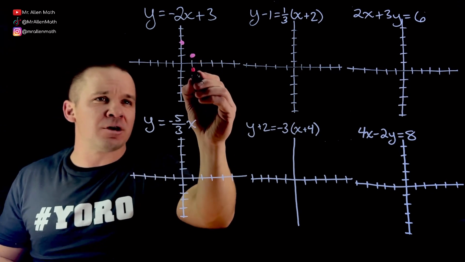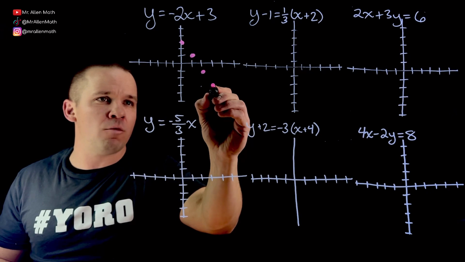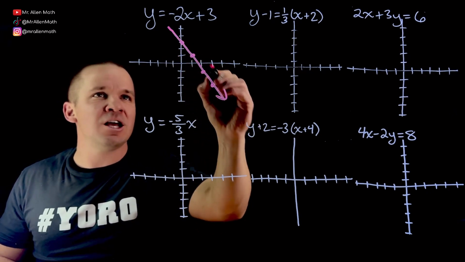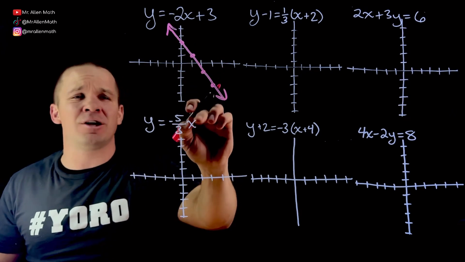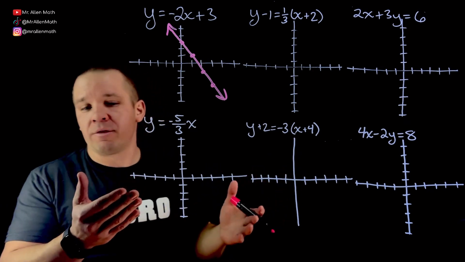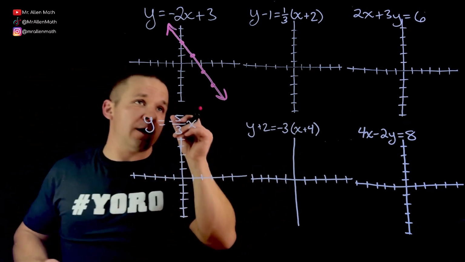All right, and I can do another couple points if we want. Down 2 over 1, down 2 over 1. The more you do, the more accurate your line will likely be, or bust out a straight edge. You know, if you got one, that's always a good idea. I always carry a straight edge with me, right? Your ID, right? That will work. Boom. Nice line. I don't have that right now. I guess I do have a ruler. I could have done that. I do have a ruler, okay? But I'm free-handing here, okay?